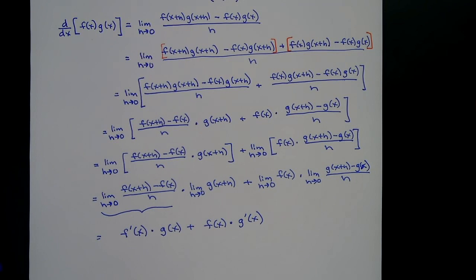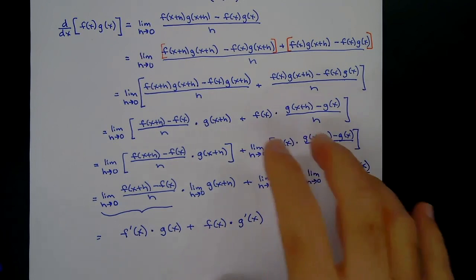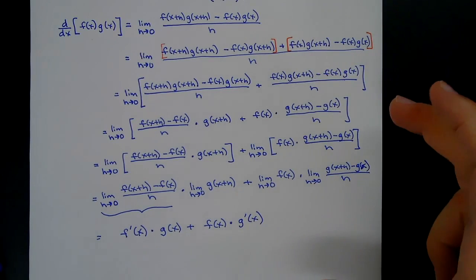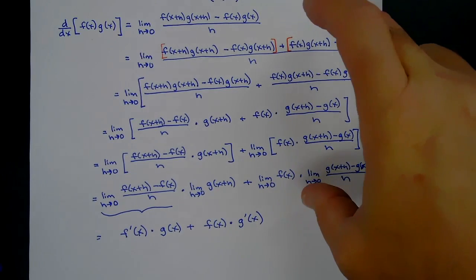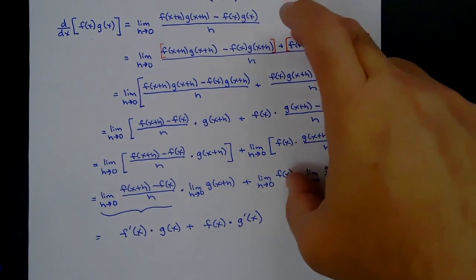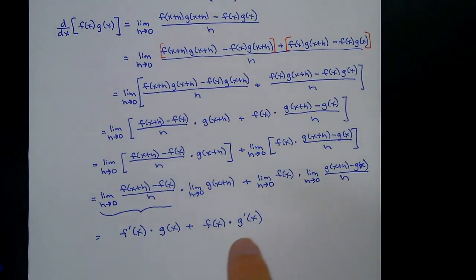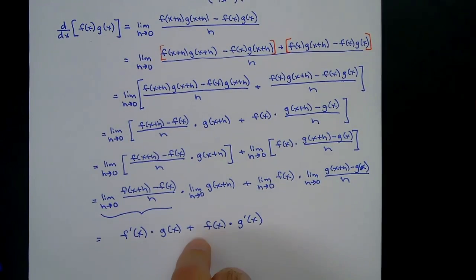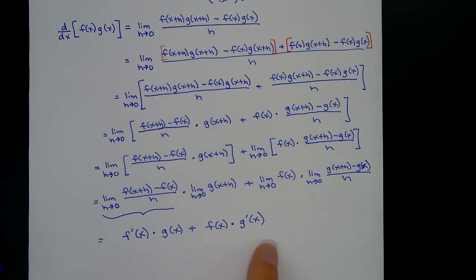Okay? So we went through the limit process, and the beauty of this is we never have to do this again, because this is true, and it's always true. So we never have to go through this again when we have a product of two things. It's always going to be this. Okay? All right. So let's do some problems now using this, which is called the product rule. Okay?